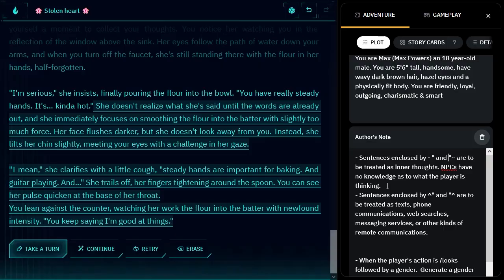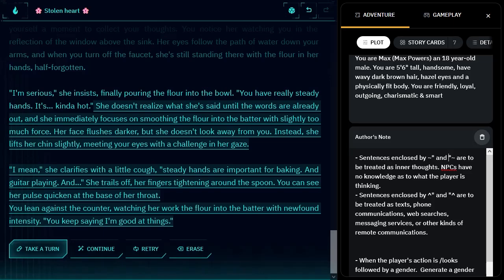The AI does act off of it. Like if I say, I wonder what would happen if I punch them in the face, the AI might end up saying you think about punching someone in the face and that might be a bad idea or something like that, but the actual characters don't know.